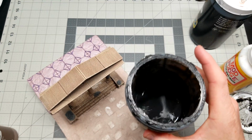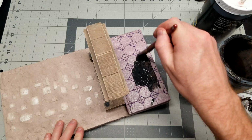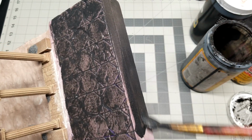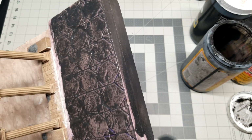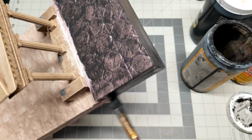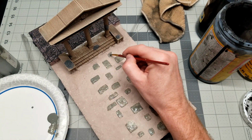And as that's drying, or when it's mostly dried, I'm going to take some black paint, Mod Podge, and water and cover all the foam bits with that as a sort of paint primer, but also the Mod Podge helps strengthen the foam and give it some durability. We'll add some watered down gray paint to bring out the flagstones.